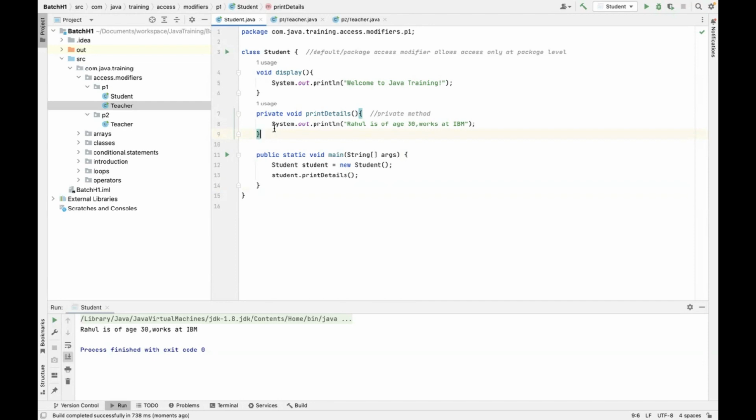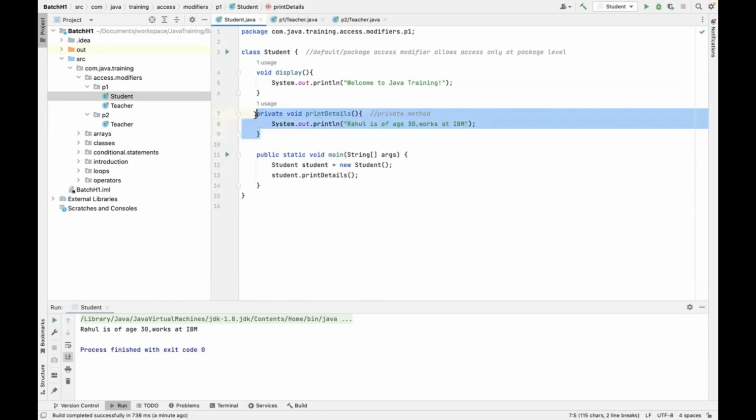It won't even be accessed within the same package. Even in the same package, if you have a different class, your private methods will not be accessed. Its access is restricted within the same class where that method is defined. Now, we have seen another access modifier as well, that is default.